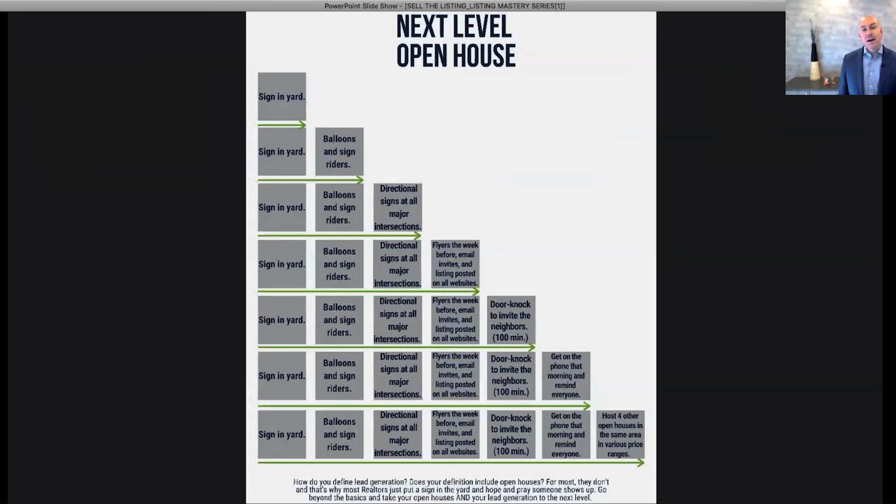And then the other one that I'll add on to this, and this would be the 8th level open house, is tie it to a charitable event, okay? So right now, if it's COVID and we're trying to do can drives or whatever it is, so you're using your Mojo Dialer or Vulcan 7, or you're using the Kohl's directory if you're in our office, or whatever that you're using. So, hey, this is Brendan with XYZ Real Estate Company.